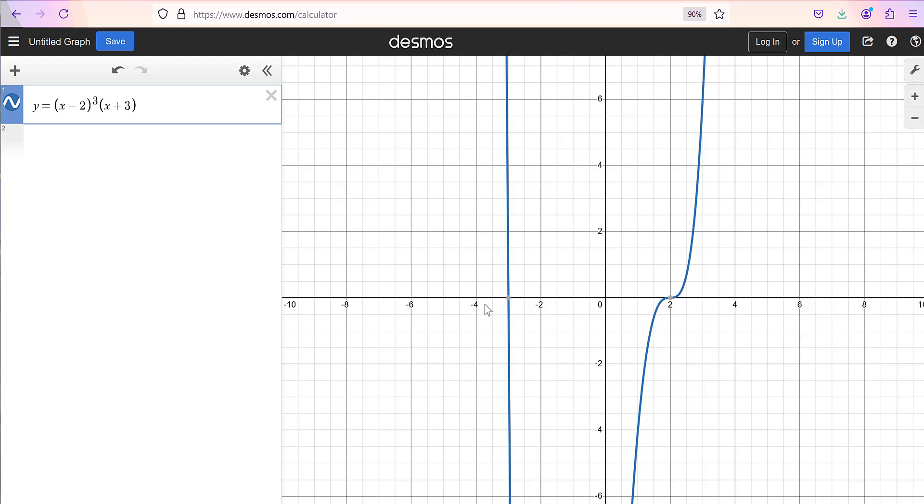Now my graph is decent, it's not amazing. And the reason why it's decent is I do see the places where it crosses the x-axis, but it looks like there's some minimum value that's falling off the graph, and I'd really like to show that if I want to show a good visualization of this graph.